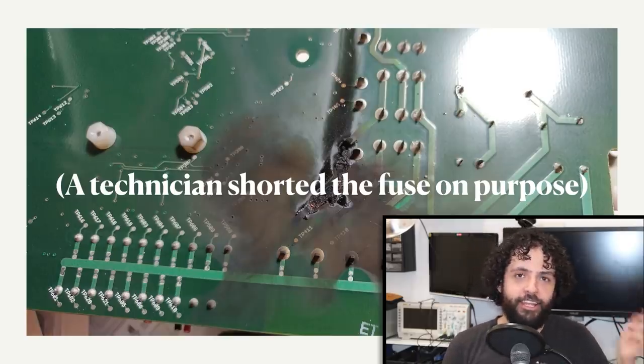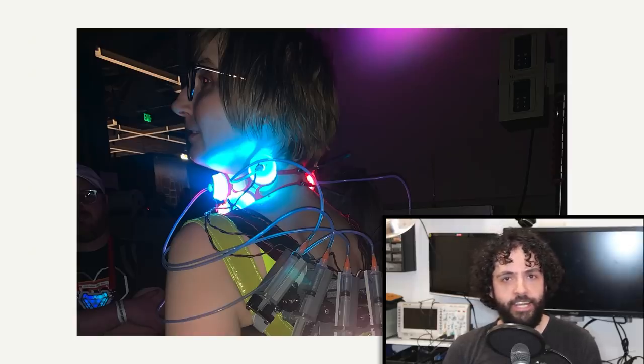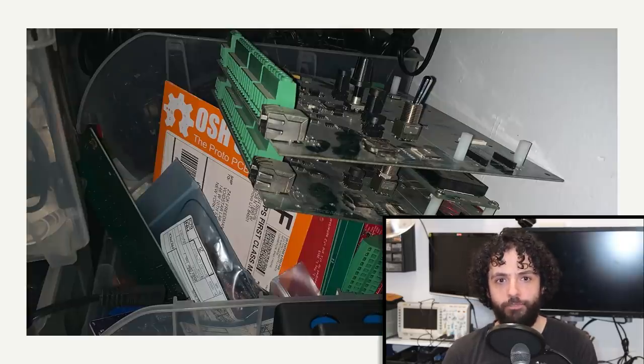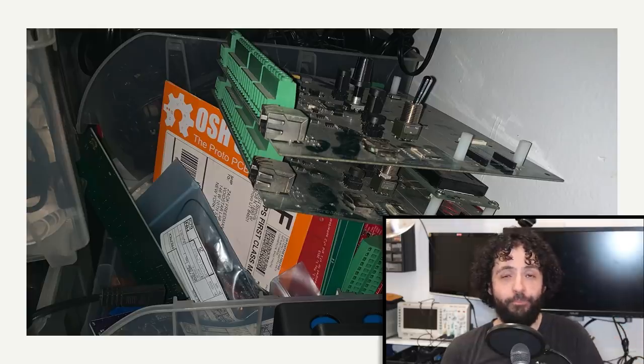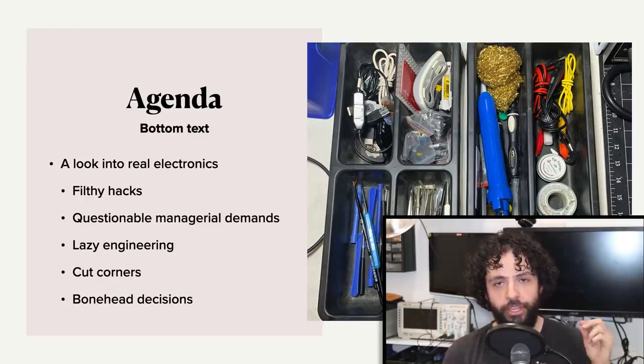Time went on and I got more experience. I saw other people's projects inside and out, warts and all. I tore open products to modify and reverse them. I read news stories, I sat through talks, I listened to podcasts, swapped stories, and it turns out many of those bonehead design decisions that I bumbled into are not unique. Many of them are actually very common or even industry standard. So today we're gonna rip into real hardware that's been released into the real world and discover filthy engineering.